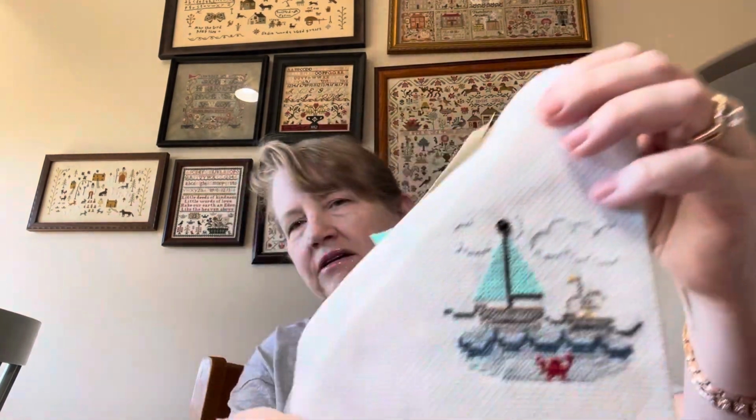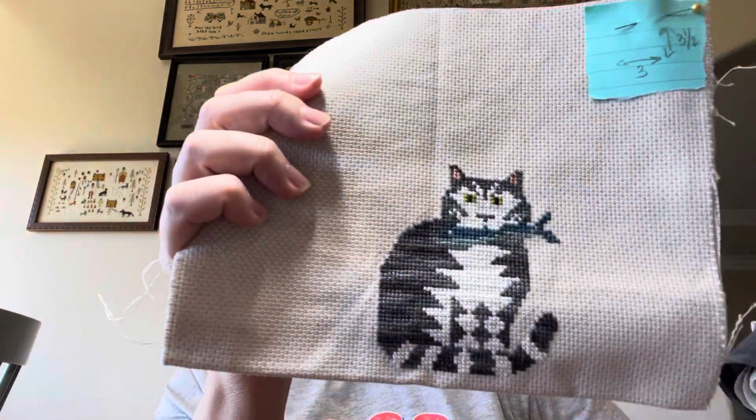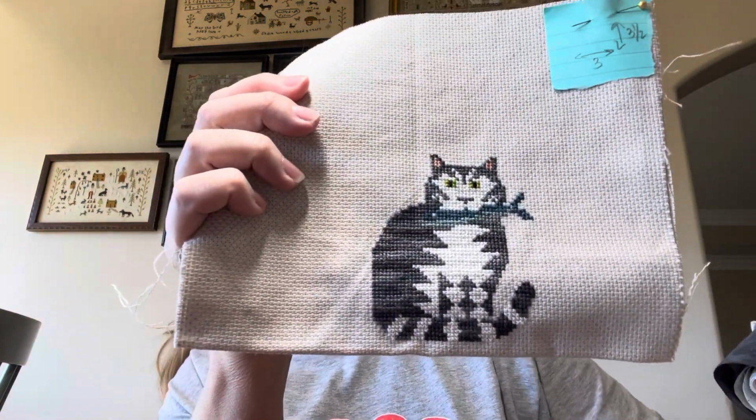Also Bent Creek. I think these were snappers maybe. And this is just Queen Anne's Lace Jobelin Ada, which I don't want to buy again because it's got like, what do you call it, polyester in it or something. Bent Creek. This is from Barn Cats, I remember, because I did all of these.